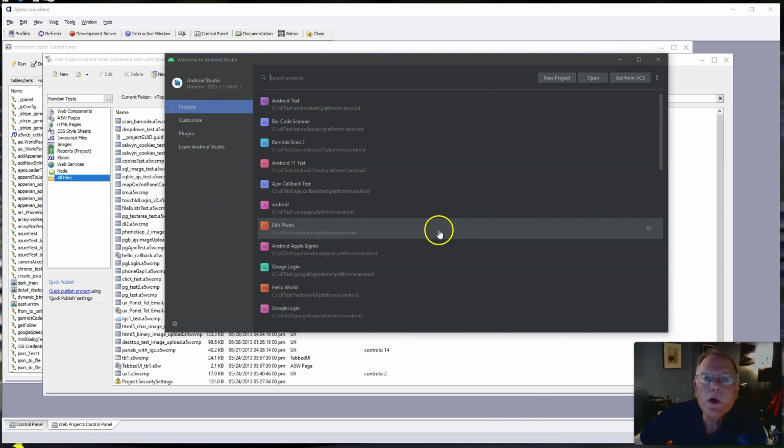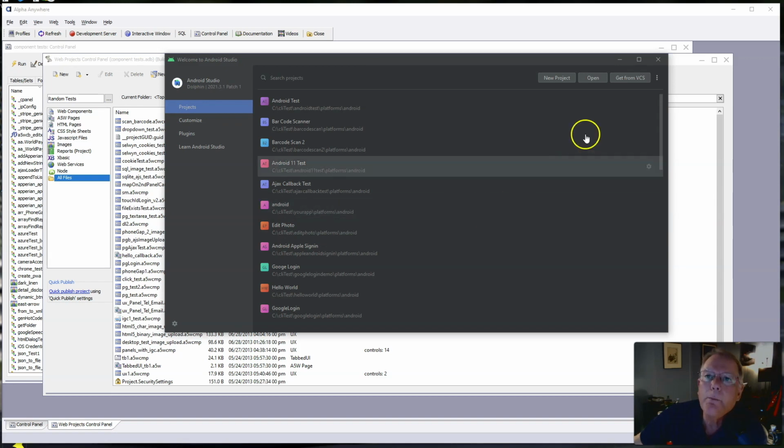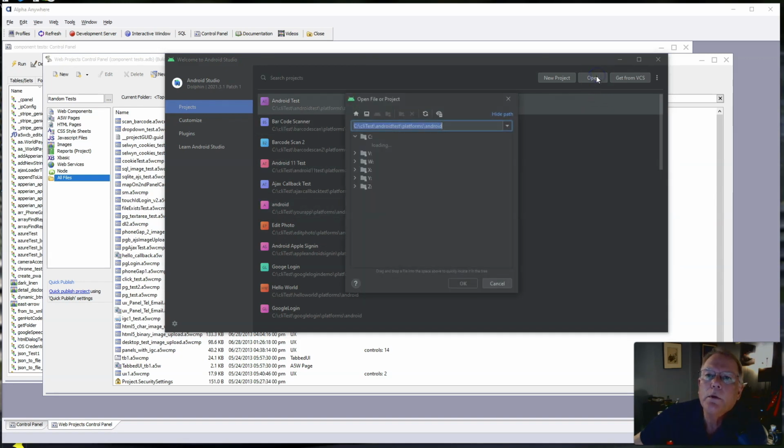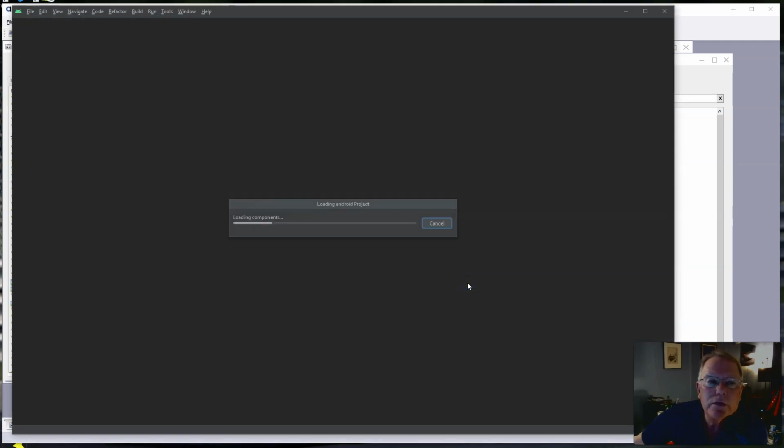Now we're going to just launch a project. I'm going to show you how to do that. So this would be a Cordova project that was generated with the Alpha Cordova app builder. I'm going to just say open, because we're going to open up an existing project. Now all of my projects go into this folder called CLI test. And let's open up the barcode scan one. So if I open up that folder, come into platforms, click on Android. This is all of my Android files right here. So let's go ahead and open it.